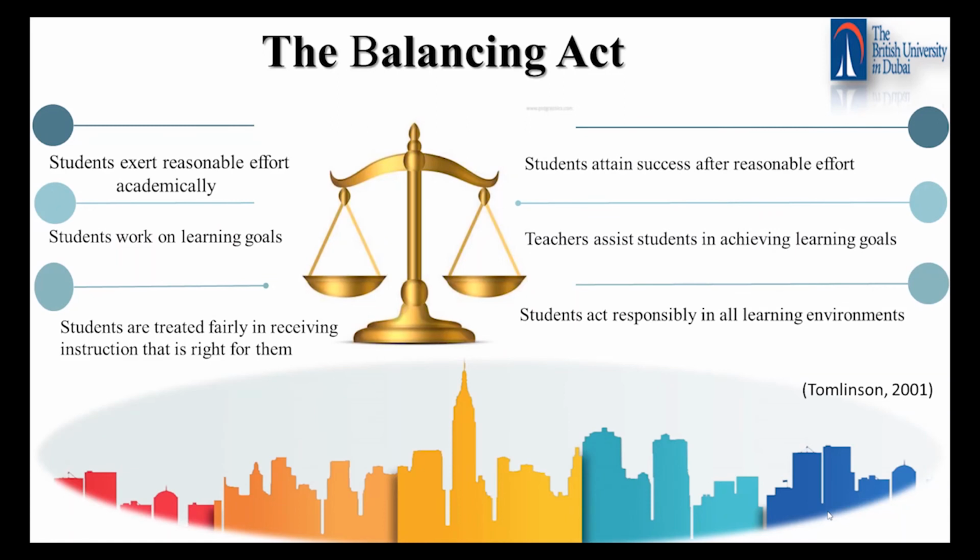What is the balancing act? The balancing act is that students exert reasonable effort academically. Students work on learning goals. Students are treated fairly in receiving instruction that is right for them. Students attain success after reasonable effort. Teachers assist students in achieving learning goals. Students act reasonably in all learning environments.